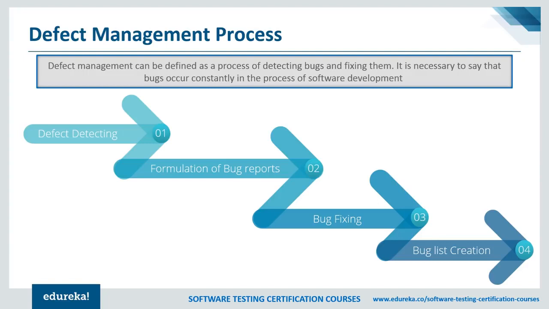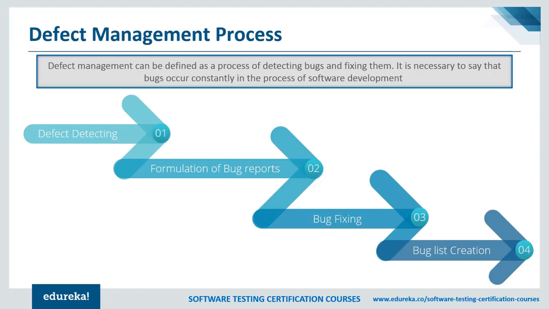And there are four steps involved in the defect management process, and they are as shown on the screen. The first step is the stage of defect detecting. We already mentioned that it can be conducted either by the team of developers or by the users. Regardless of the type of the testing, the main goal is to detect all the bugs in the final product or its part. Next step is formulation of bug reports. So these are the documents that include all necessary information about certain bugs. Usually, they contain data on the type of bug and the possible way of its correction.